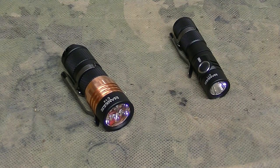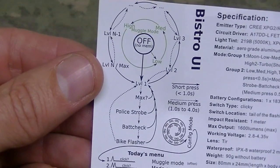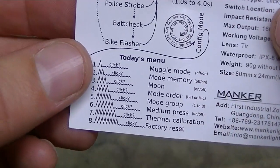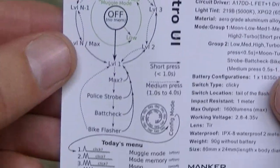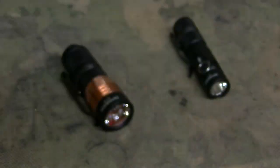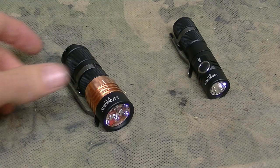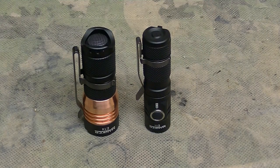The E14 is not quite as simple. I'm going to hold up the instruction card here. I'm still struggling to get the hang of this. It has many different modes that you can go through, and depending on which mode you're in, there's a different sequence to get into the strobes and all this other stuff. Again, I'm still trying to get the hang of it. I just run this light in the normal 7 brightness modes. Again, 7 is a little much for me, so if I had to leverage any criticism against this flashlight, it would be that it's a little bit heavy for me, and that it has too many modes.